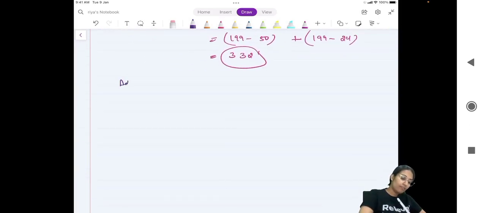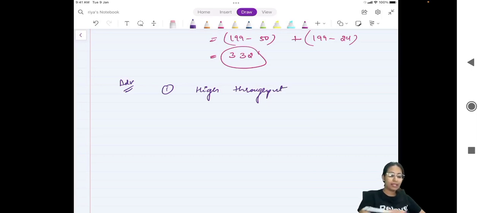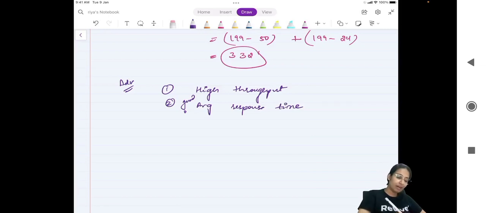So what are the few advantages of using this kind of an approach? Okay, that in this also, usually the throughput is very high. And here it also has a good average response time, far better compared to first come first serve. Okay, but some of the disadvantages, or like I would say the only disadvantage that comes to my mind right now, is that there is a long waiting time for requests for locations that were just visited by the disk arm.